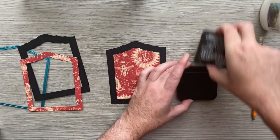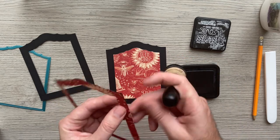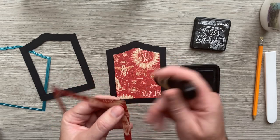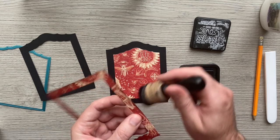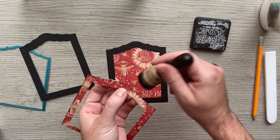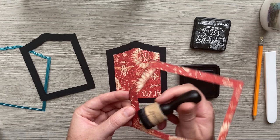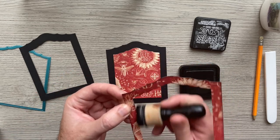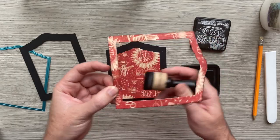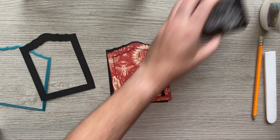Okay, whilst that's drying, let's just give this a little bit of distress ink around the edge. So if you wanted to make a smaller version of this, that's all you'd be doing now: doing these steps using the medium for the outside and the small for the aperture parts. Let's just add some to the inside as well. And the last little line. There we go.